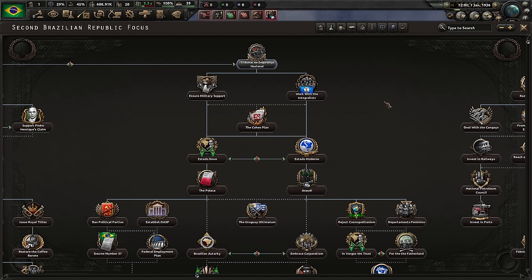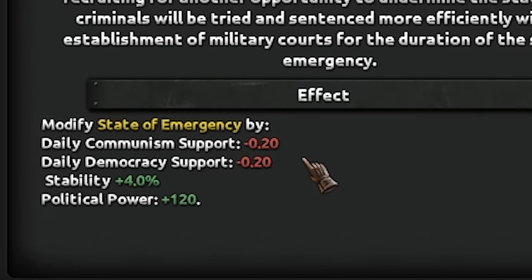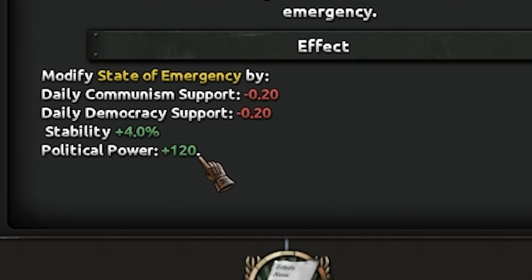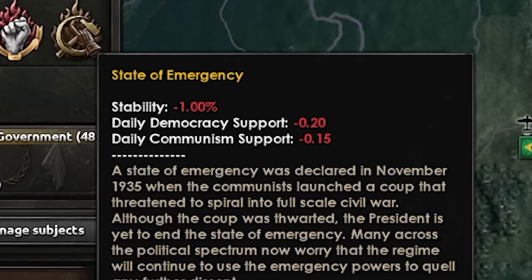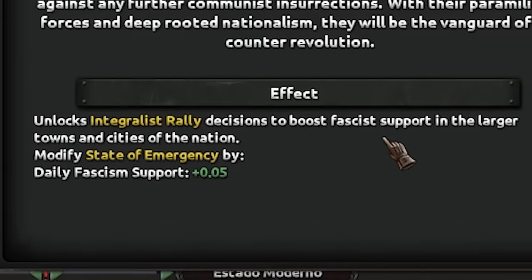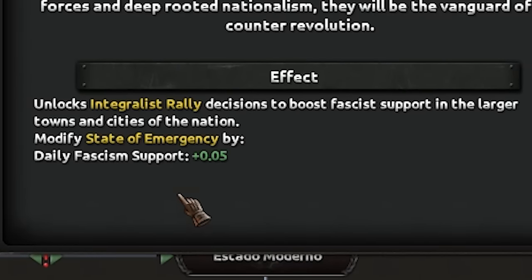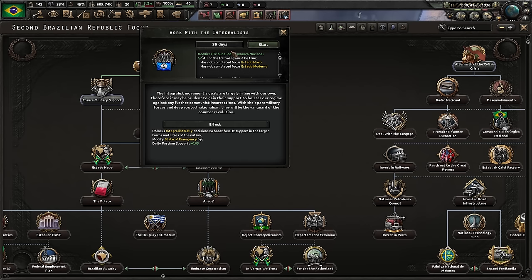So what I'm gonna start with is go down our political path, modify state of emergency to remove the annoying ideologies, get a bit of stability and political power. Fun. First focus is done, turning this modifier into our favor. So I would say, let's do this one next. Allowing us to boost the support we want and get daily ticking support for it. And best of all, 35-day focus. Unironically, a lot of 35-day focuses in this DLC. Personally, I like that very much.